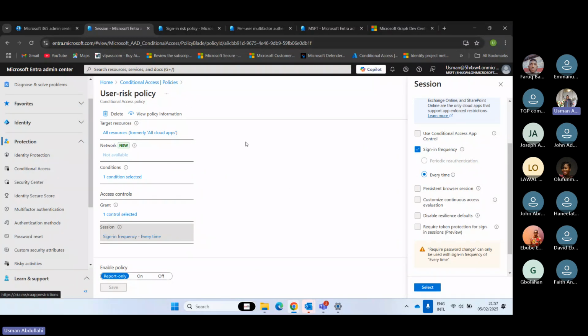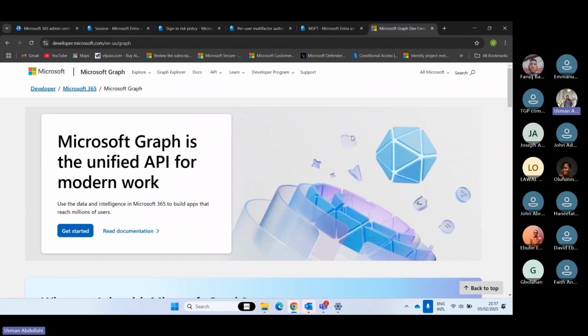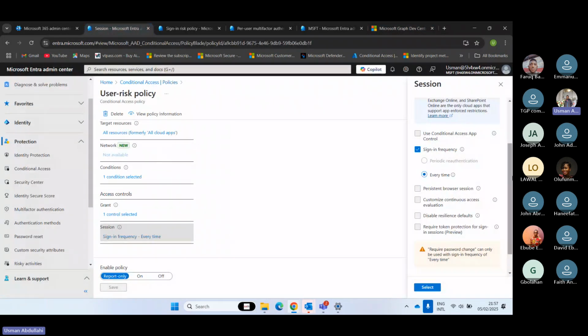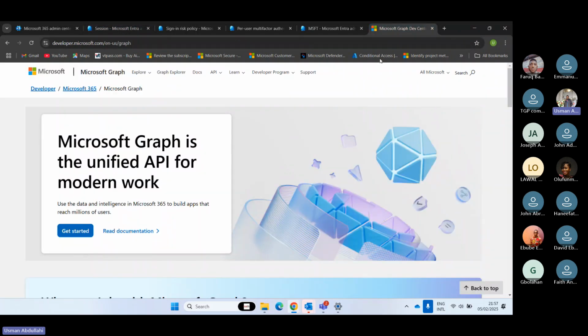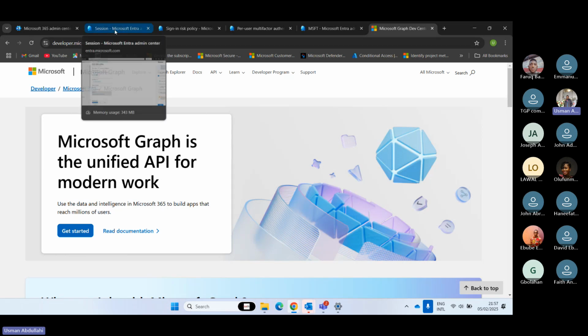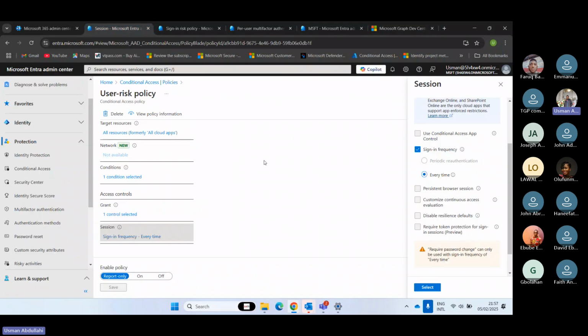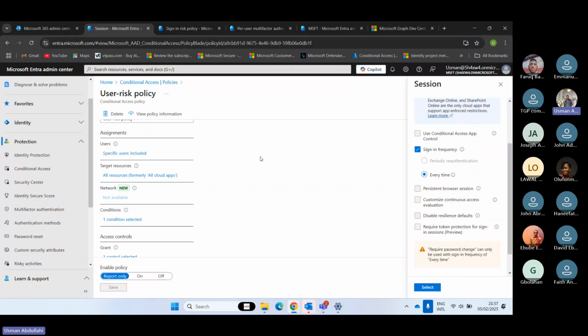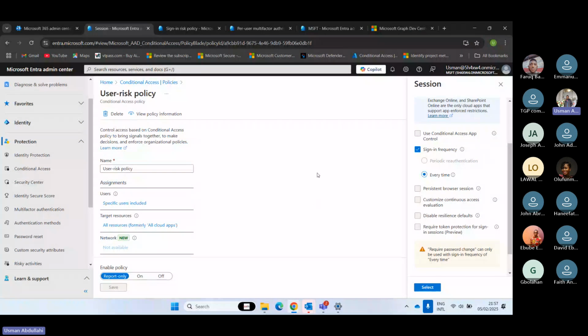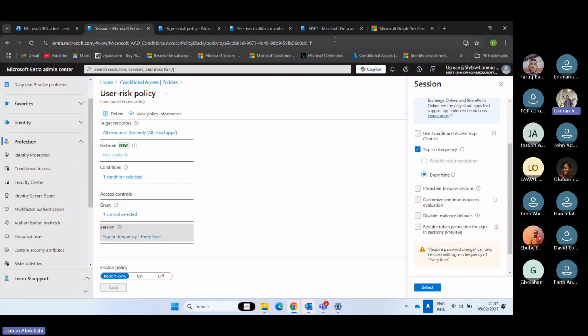Or I want a continuous access evaluation. What does that mean? I'm signed in on this portal now, right? Immediately I leave this tab and I come here to do something else, right? With this continuous access evaluation, if it is set to 30 minutes, immediately I come to this Microsoft Graph, the timer starts. After 30 minutes, this particular session times out. If I come here maybe after 32 minutes and come to this particular tab, I'll see that I'm being asked to perform MFA again, right? So that's the good thing about conditional access. You can set any type of control you want for your users, right? I don't know if that answers your question, sir.